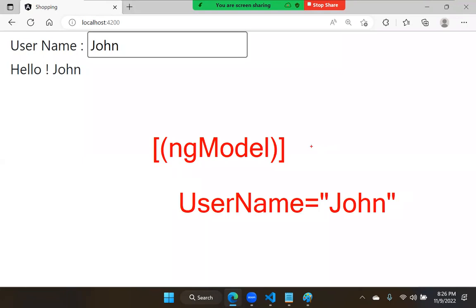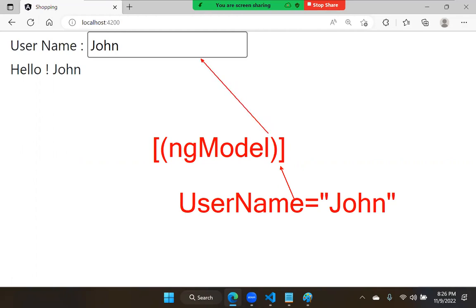Now what is happening here is, by using this property binding technique, whatever value is present here, this value is bound in this location. Understood?